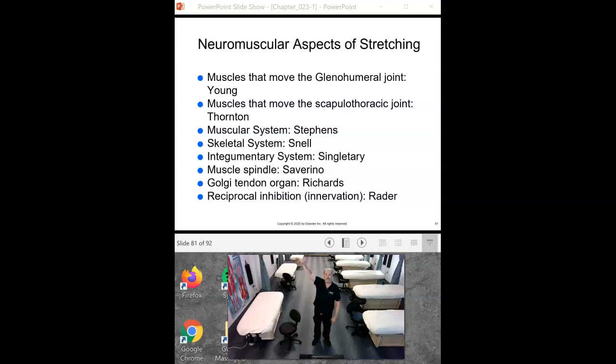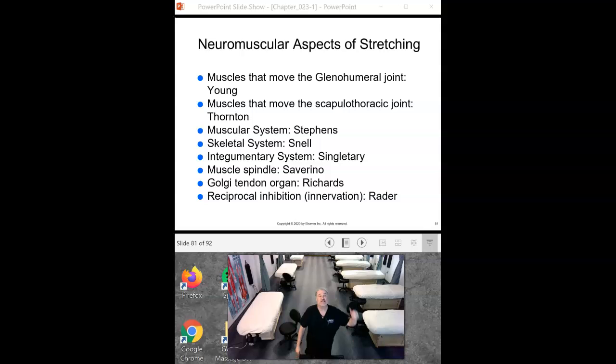I hold him there. The client pressing against me tells the Golgi tendon organ that it was set too low. It can handle more stretch than it thinks it can handle. Them helping me sends a signal to release that muscle. So we're doing three different things with this concept, and that is PNF stretching on steroids, essentially.